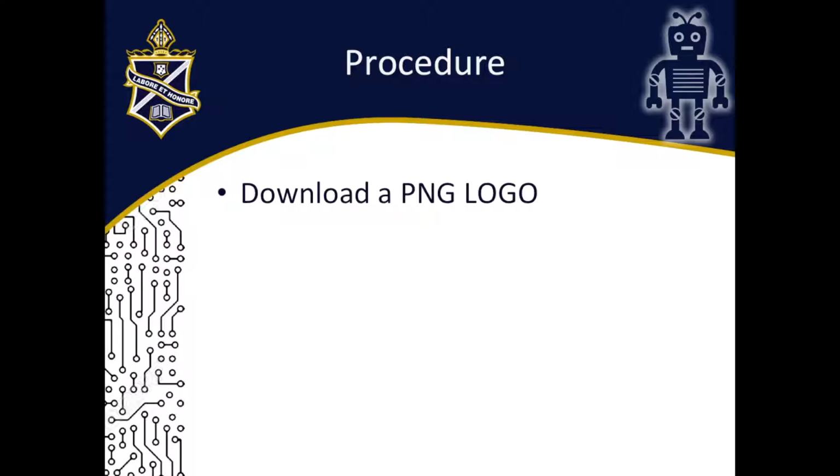I searched up the PNG logo on the internet by typing in Batman logo PNG just to make sure that I got what I wanted. So you need to do that. If you're, for example, searching up your favorite football team, you would put in the football team name, logo and PNG, and you probably will get it. Keep in mind with your logos that you need to keep them relatively simple. The school's logo up there in the top left hand corner of this screen would be fairly tricky, and in fact you'd need a fairly powerful computer to be able to cope with all the lines in that. So we need to keep it down to reasonably simple logos.